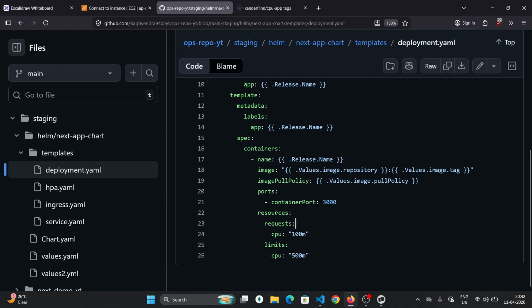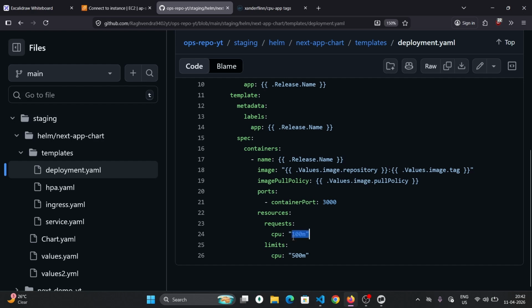As you can see, we write the resources inside containers because we have to give resources to the containers. The resources request is what the kubelet has reserved for us.